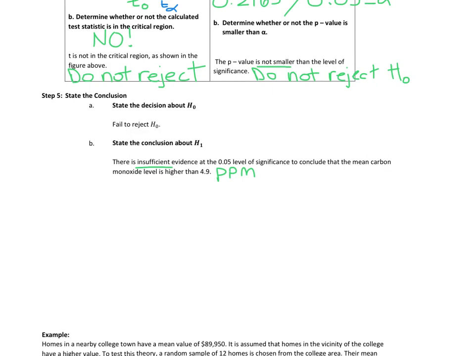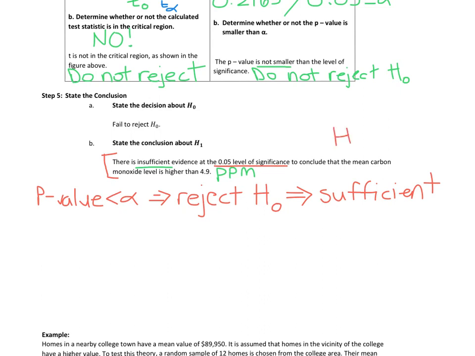So if the p-value is low, less than alpha, our logic is to reject. If the p-value is low, the null must go. So we reject the null. So what kind of evidence do we have to support the alternative? We have sufficient evidence. So that's how our line of thinking works. And remember, as far as our conclusion, we always state the kind of evidence, we state the level of significance, and then we conclude the alternative. Always. So we have sufficient evidence to conclude the alternative if we reject the null.